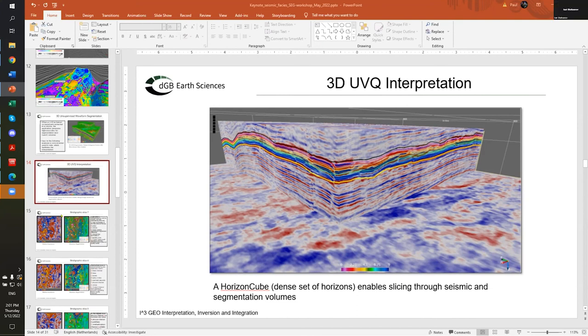Okay, so we have another question. What do you think about semi-supervised learning? I think that is interesting because the main problem we have with supervised learning is how to create these labels. And in semi-supervised learning, you have just a small amount of examples, and then you combine that with uninterpreted or unlabeled data. So it becomes a fight between the two models to actually come up with the best results. So you can do with fewer labels and fewer interpretations and still get an interesting result. So I think there is a lot of future there for these algorithms.